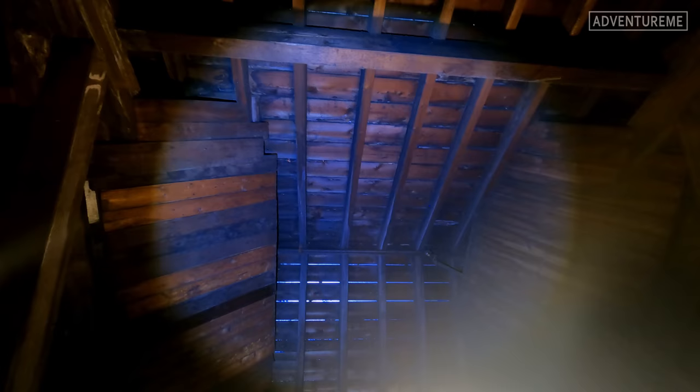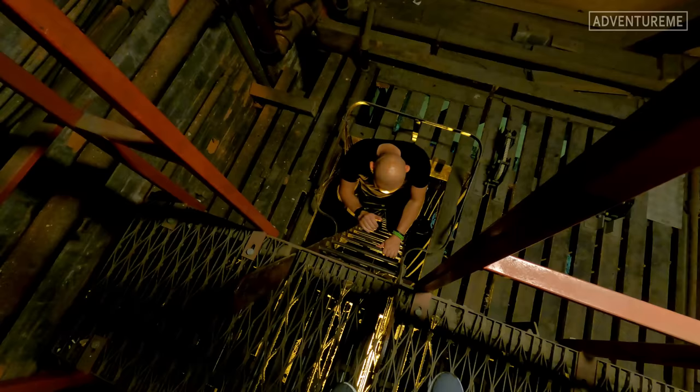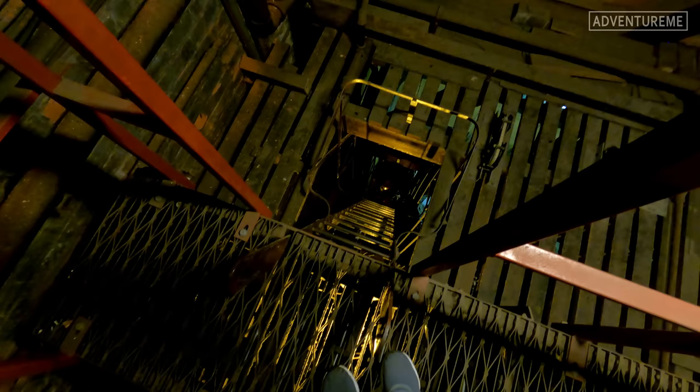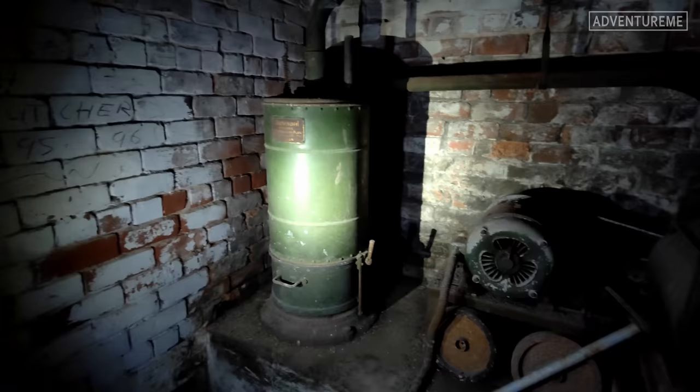You can see right up into the rafters - that's right on the top of the Grand Theatre. That's the roof. You would see the original timber on top of the fly tower. It's in such good condition you wouldn't even realise how old it is. We're probably 100 feet above the stage here now. Join me in part two where we'll be discovering more hidden secrets and venturing into places never seen before.